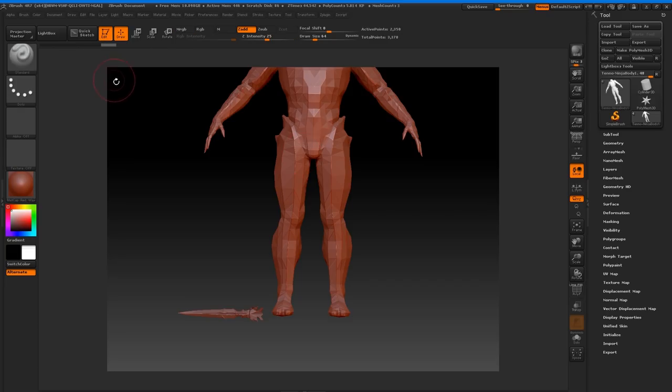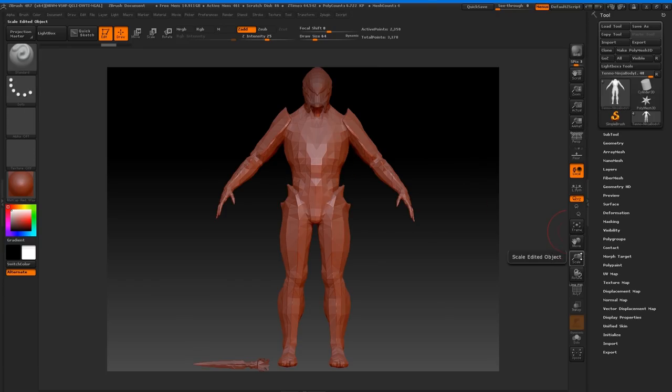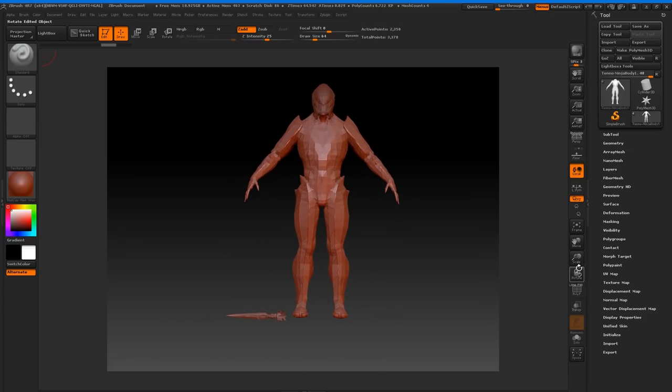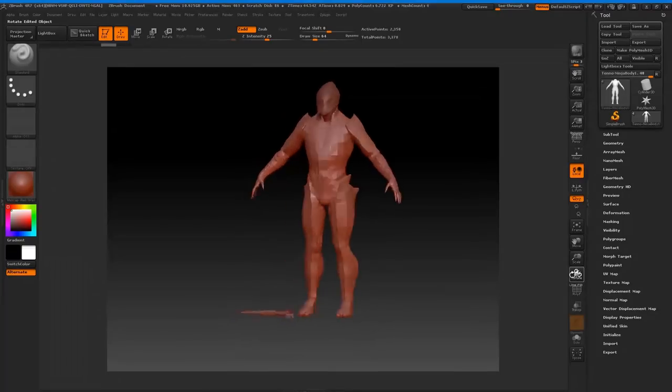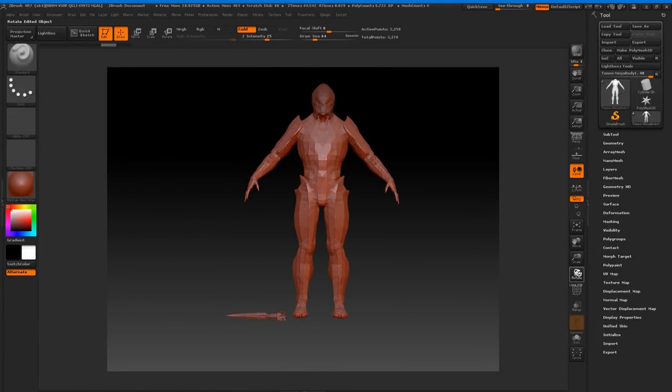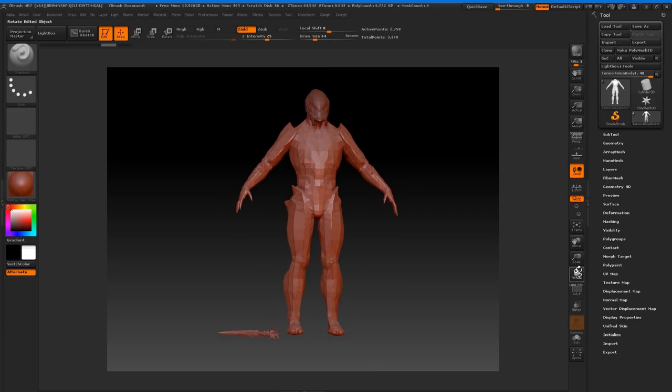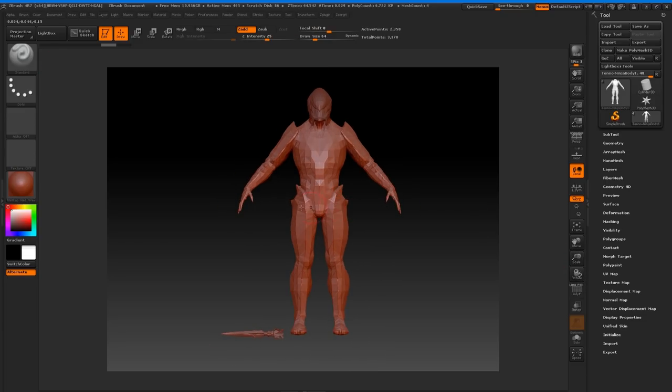You need to click edit mode, by clicking the name or the letter T, and you're now in edit mode, which means you will be able to sculpt onto this body. As you can see here, it's just a red body, very low poly. This is what they give you. This is what Ash looks like in game without all the textures, so you may be surprised he's not a high poly model, it's just low poly, and this is what you'd be expected to give for your final version too. I can now also rotate, scale, and move this model, which is a good indicator to see if you're in edit mode. If not, you may want to see how you can get back into it.